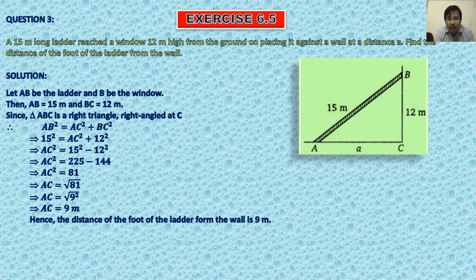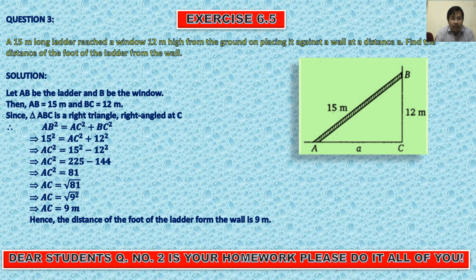So then we go to the next question. The next question is question number 4. But before that, please, dear students, question number 2 is your homework. Please do it, all of you. It's very simple. You can find it very easily. That's why I'm leaving it for you. Try it. If you are not able to do it, you can just ask me. Then let us go to the next question.